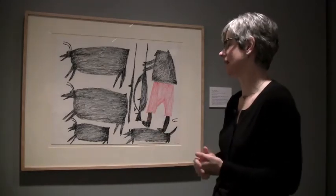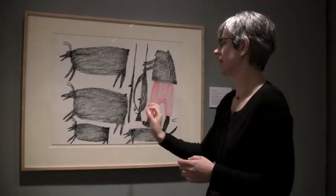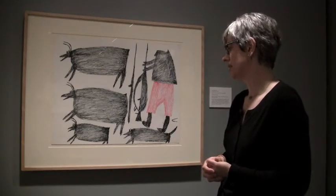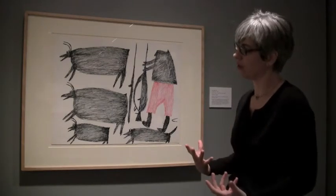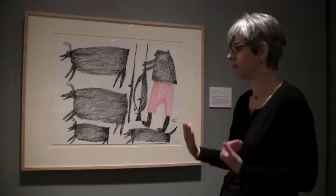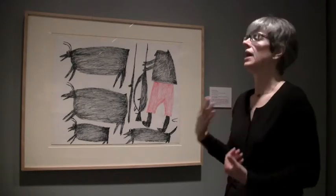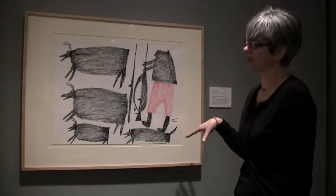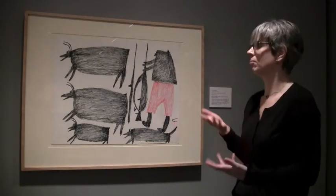It's interesting to see because more than his work in other media, you can really see the work of the line in this, and the very frenetic and energetic strokes of the felt tip pen. So it really reveals, and that's a key part of drawing, that it very much reveals the artist's hand and the movement of their hand, but also their thoughts and the way that their thoughts are animated.